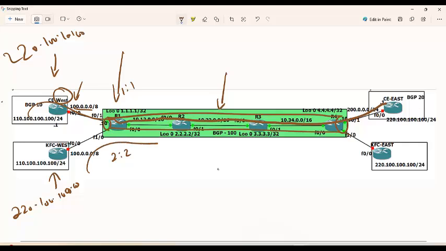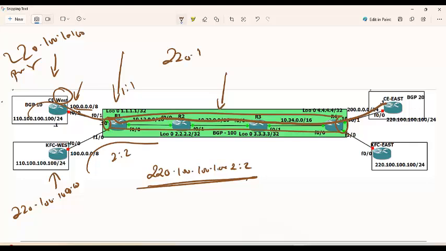The packet that is going from the KFC West will be like this: 220.100.100.100 2:2. This whole thing is seen as the address. When you ping from here, it will be 220.100.100.100 1:1. This whole 96-bit is seen as the destination.